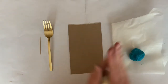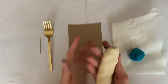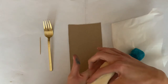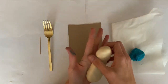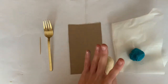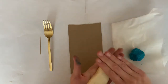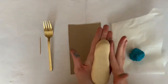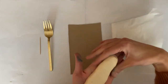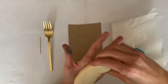So to start, I'm going to create the base or the body of my helper. I decided that I'm going to make a sculpture of my mail carrier, because I was thinking about helpers in our community, and I think mail carriers are such wonderful helpers to us. We often don't get to see them as much as we would like. They deliver our mail and our packages, no matter the weather, all days of the year. I just think they're great community heroes, so I'm going to make one of my mail carrier, who I love seeing and waving at and saying hello to.